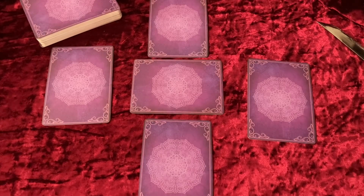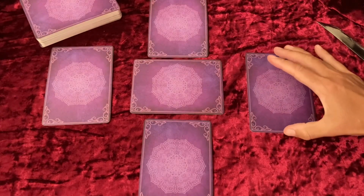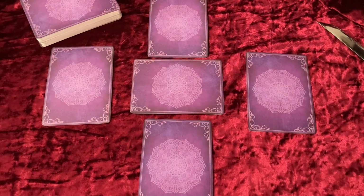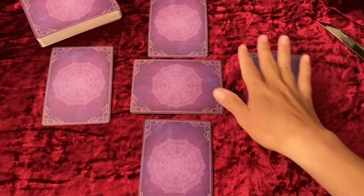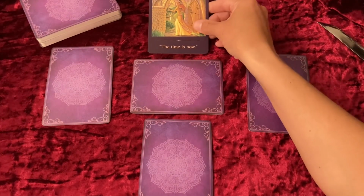So this is a message from the spirit guides, and this is not a spread for anybody in particular. This is just a sample reading, but if it resonates with you, well, there you go. Then that can be for you. Okay, card 1. This is a message from your higher self and master guide. Answering the call, the time is now.